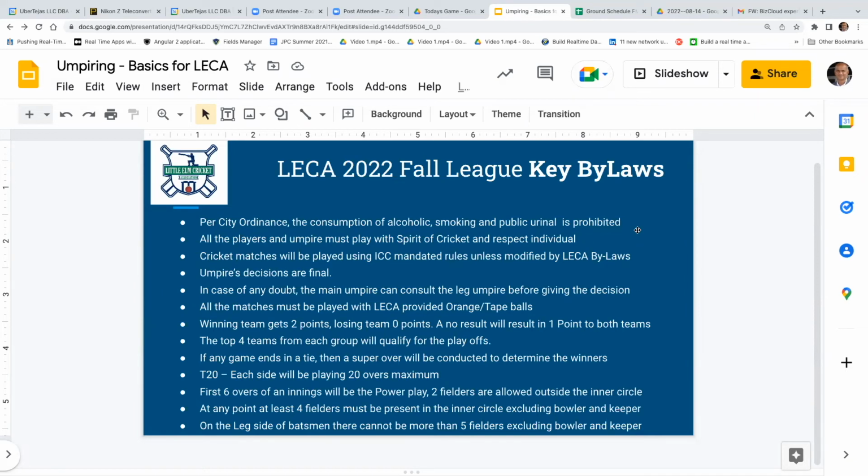In case of reduced number of overs, what's the minimum number of overs we need to call it a game? 8 overs. Okay, 8 overs per side. Any bad weather scenario, like rain interrupts the game? Let us say the first team has finished 20 overs and the second team cannot play 20 overs. If they can play the minimum 8 overs, then Duckworth Lewis comes into play and the target or result will be decided based on that. Both sides should be able to play a minimum of 8 overs per innings.